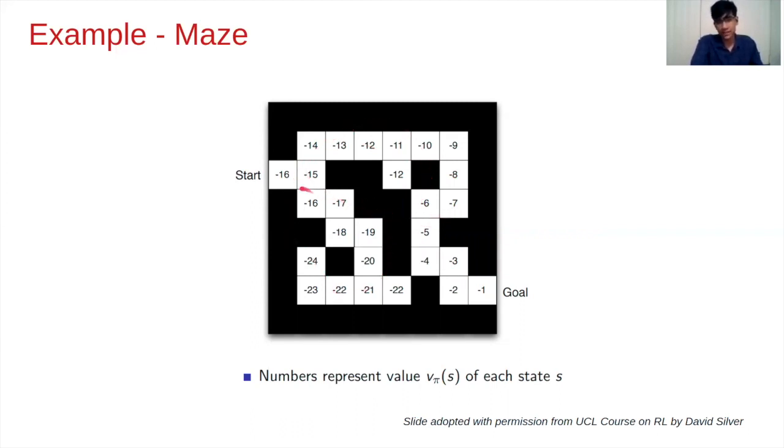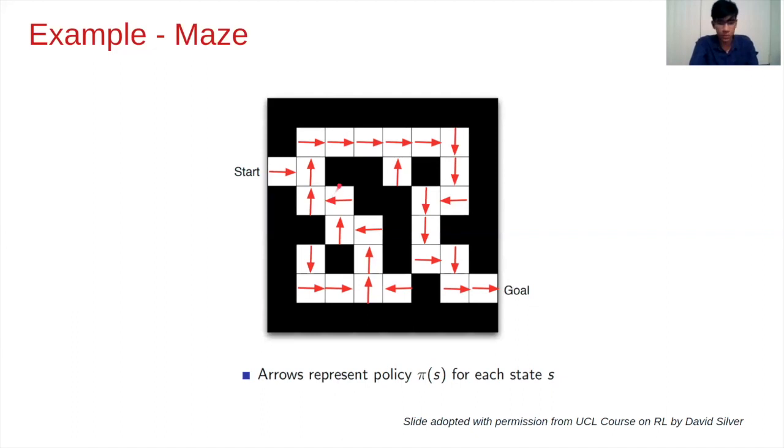And it makes sense. So if you are in the starting state, on an average, it will take you 16 steps, and your reward is really -16. And this is the best you can do. If you would wander around, if you would go down and then come up, it can only be more negative because it will take more time steps. So for this problem, this is the optimum value function. This is the optimum policy.